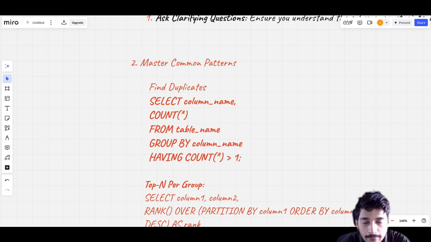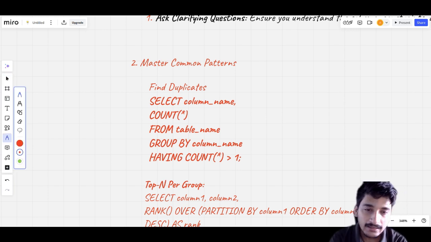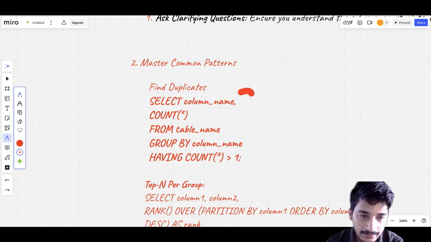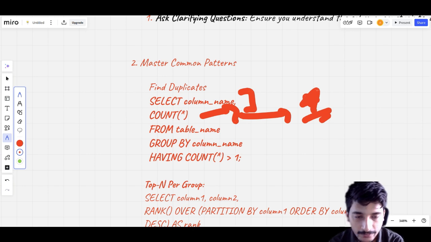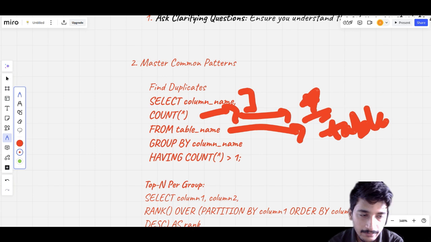So in the common patterns, the first one is to find duplicates, and to find duplicates the count should be greater than 1. To get the count we use the count aggregate function. The query works like this: we first select the column name, then the count of that particular column, or count star if the count needs to be done for all. Then from the table name, which table you are doing this on.